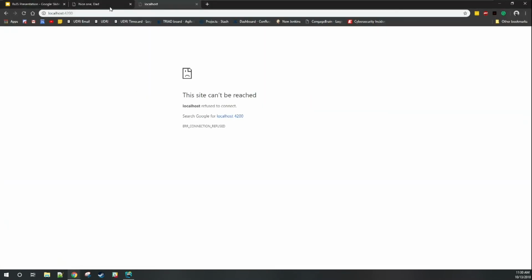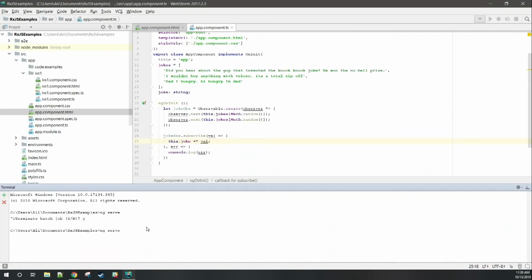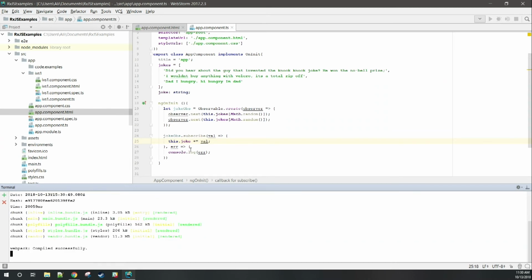Time's 11:30. I don't know about you guys, but I'm pretty hungry. Well, if it was going to load, we would see the 3 jokes. Oh, there we go. Let's go build. So we're going to end up seeing all 3 of those, or well, 2 of those, because we're only emitting 2 random ones, and they're going to be concated together because that's kind of what we're doing. The joke is global, so let's see. Awesome.